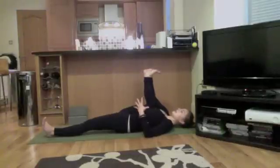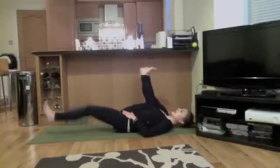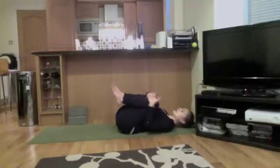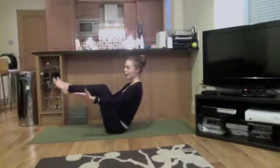If you keep breathing, you're going to get your nice lengthen. So take a nice big inhale here. When you're ready, exhale. Hug both knees in towards your chest. Maybe roll along the lumbar spine a little bit. Then when you're ready, see if you can inhale, reach overhead, and exhale, roll back into Navasana.